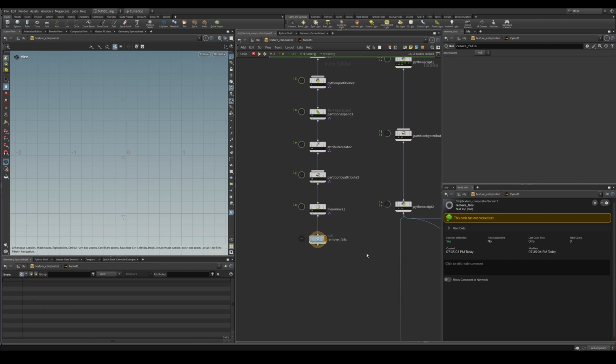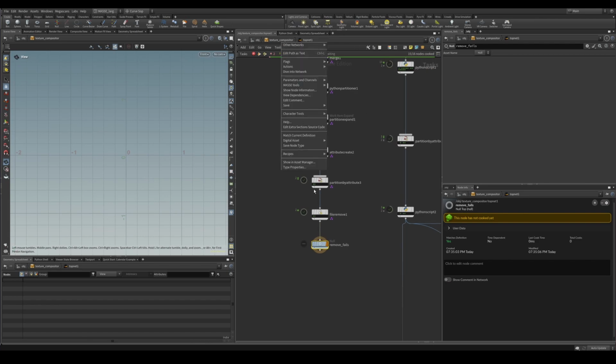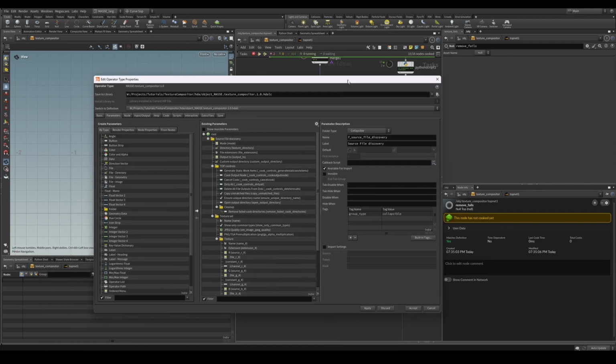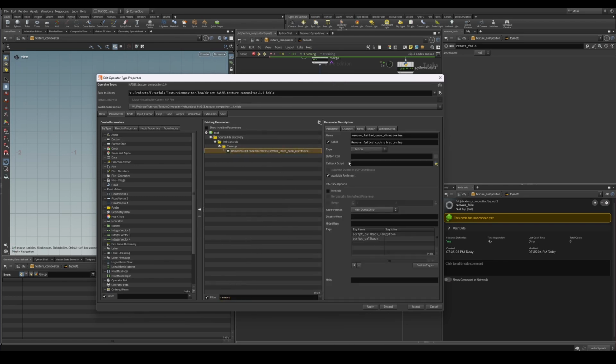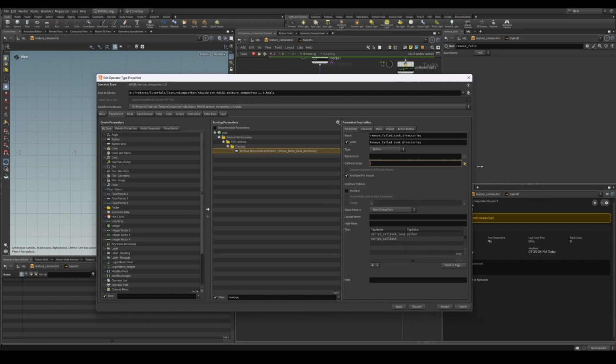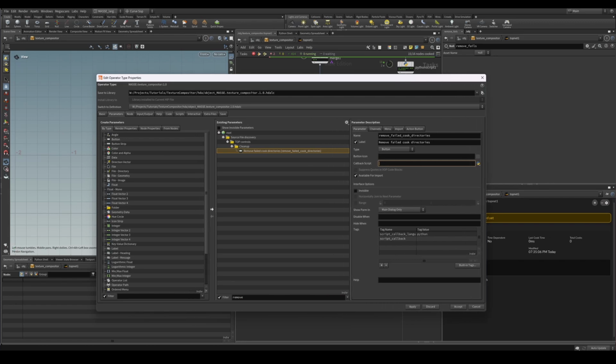Now that we have our function, let's go ahead and connect it to the remove button. So remove failed cook directories. In this callback script, I want to call this function. So it's pretty simple. We call our Python module, hou.phm.remove_files, and then I want to reference the remove files top node.